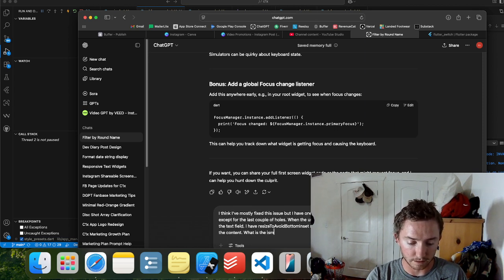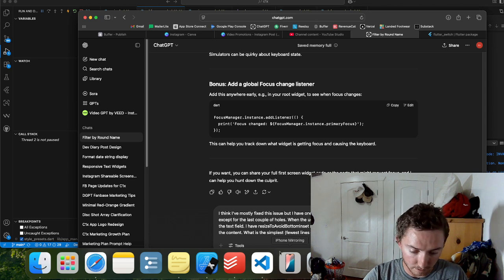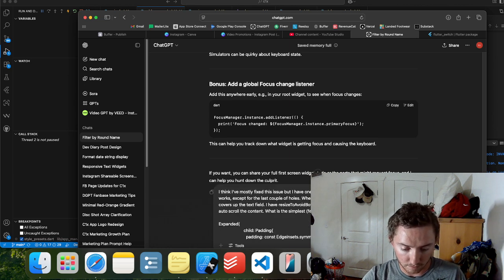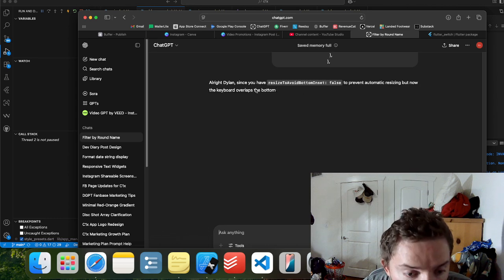What is the simplest, fewest lines of code solution to fix this? And the cleanest solution to fix this. Let's see what it gives me.